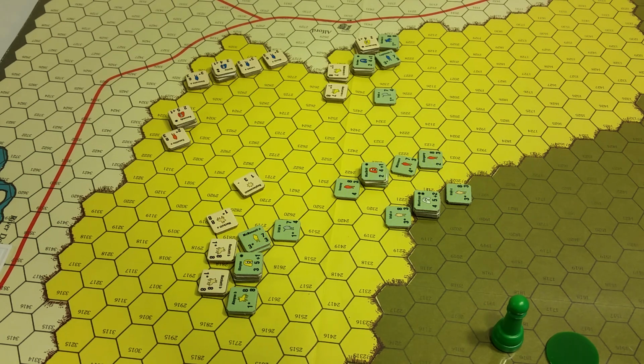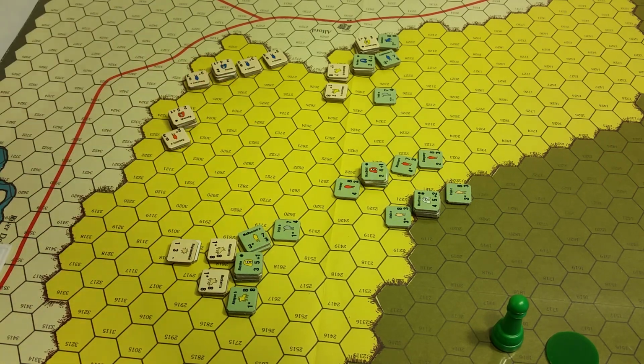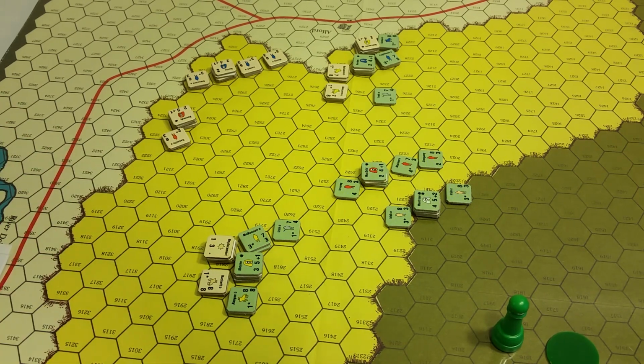Let's move to the nearest friendly combat unit under the leader's command. So the replacement leader is going to come right over here. Wow. All right. Didn't realize that would be that easy.